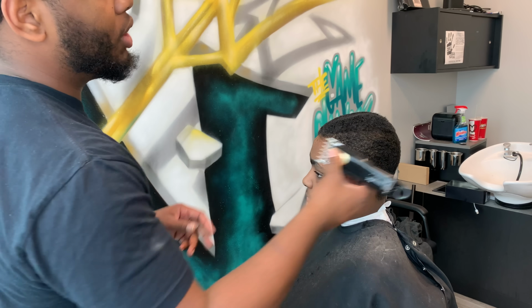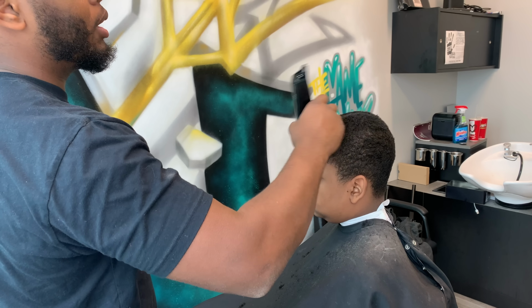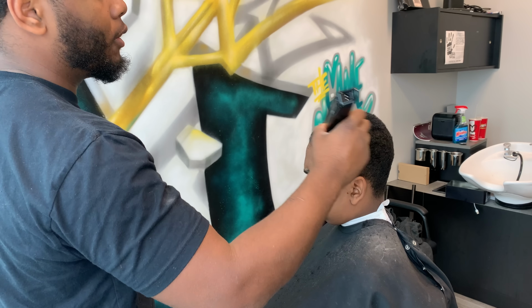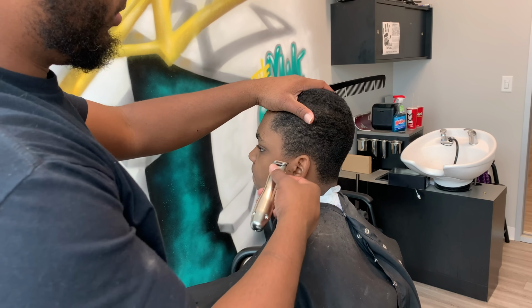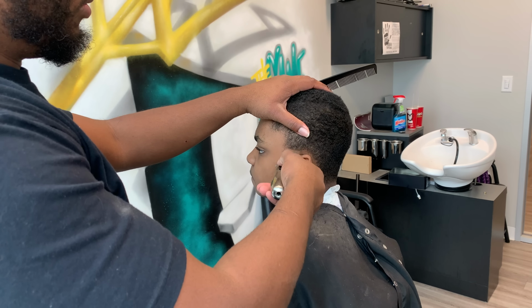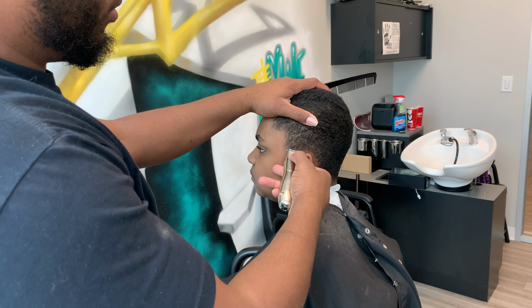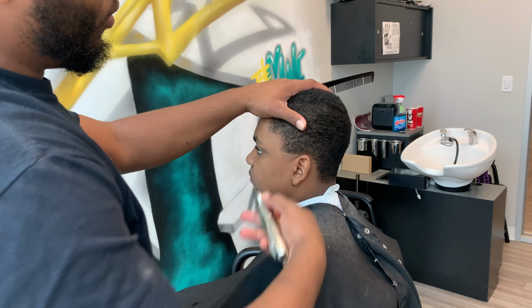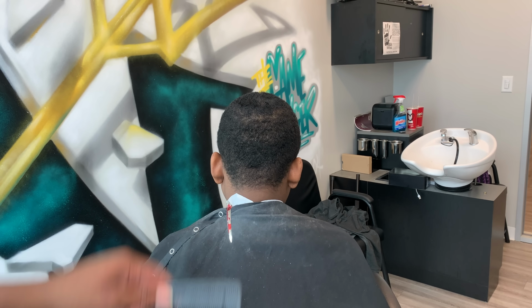And also, I'm starting off with the 1.5. As you can see, that white guard is a 1.5. The reason why I start with the 1.5 is because it's the safety guard. He hasn't had a haircut in a while on top. His hair has so many different growth patterns right now, front, side, back. And with that, if you use a smaller guard, you can nick the hair, patch the hair. So to be safe, I start with a larger guard.